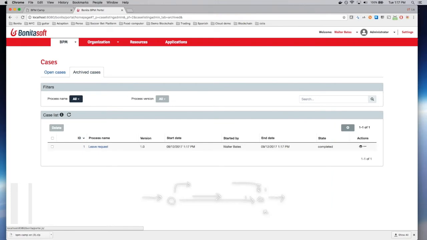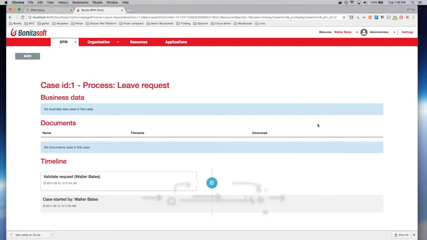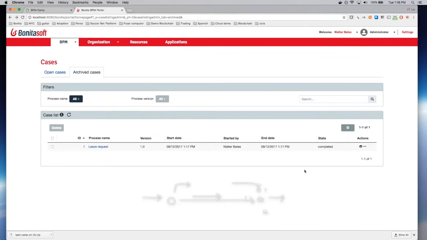And here, under the archived, I can see my cases. So I can see information about the case, but in the community edition, the information is pretty limited about what happened to the case. But we can know that it's completed, and it has been completed at 170.